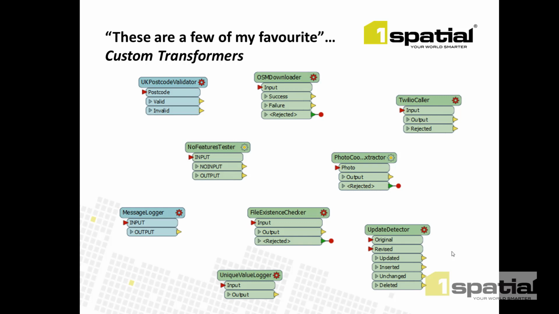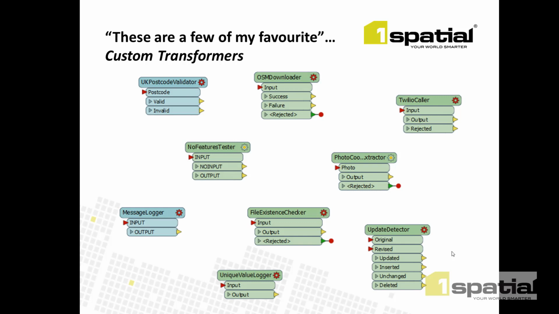And then if you have to work with nothing, then there's a couple of transformers that can help you out. The no features tester identifies a part of your workflow where no features have passed through, and it actually generates a dummy feature. So it's often handy to work out or identify where there is no data, and then you could tag a record or tag a particular part of your workflow to identify that there is nothing to work with at that point. There are a handful of use cases where that can be really useful.